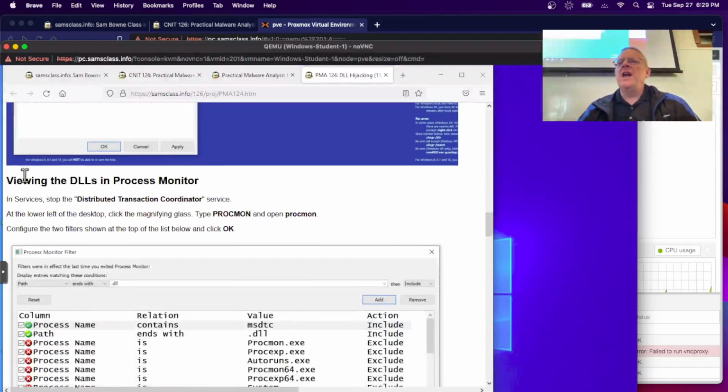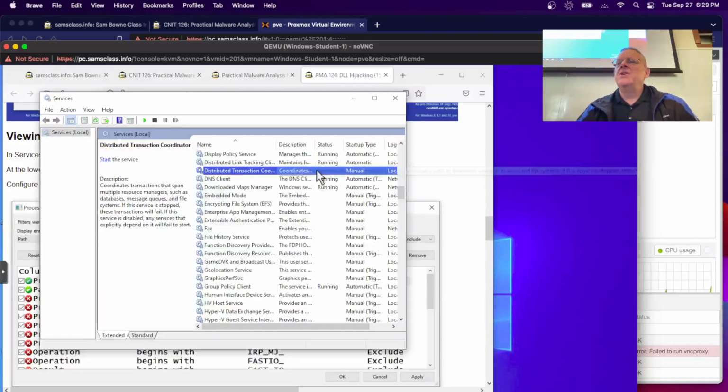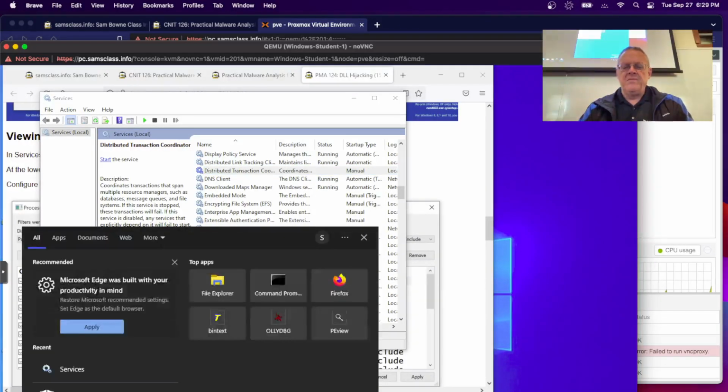All right, now we're going to look at it in Process Monitor. Well, I stop it and then look at it in Process Monitor. All right, this will take me a minute. So I stop this. Oh, it's not running anyway. Okay, that's fine then. So let's run Process Monitor.